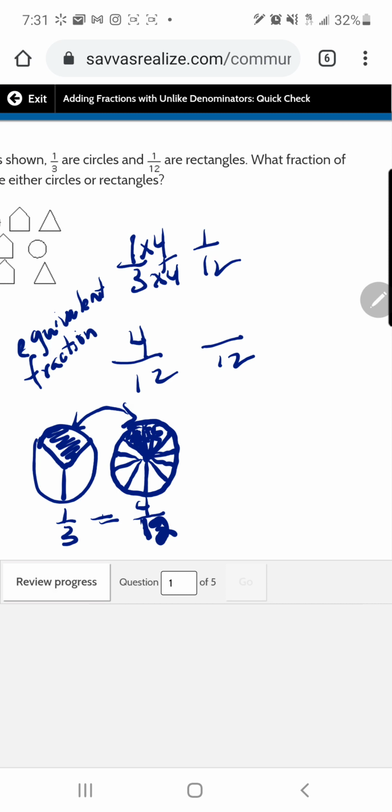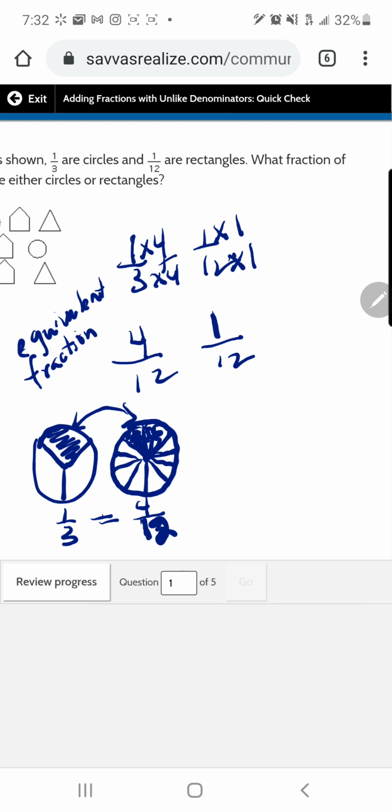Okay, now, so let's look at the other fraction, 1/12, and we're trying to find an equivalent fraction. Obviously, as you guessed it, since the denominator of 12 did not change here and here, the numerator is going to stay the same, which is 1. Or you're going to go through the math and say, okay, what do I do to the 12 to get 12? Well, I multiply 12 times 1, and that gives me 12. So whatever I do to my denominator, I got to do to my numerator. 1 times 1, 1. See? Okay. Now, the easiest thing to do is just to simply say, you know what? My denominator stayed the same. So therefore, my numerator is going to stay the same.